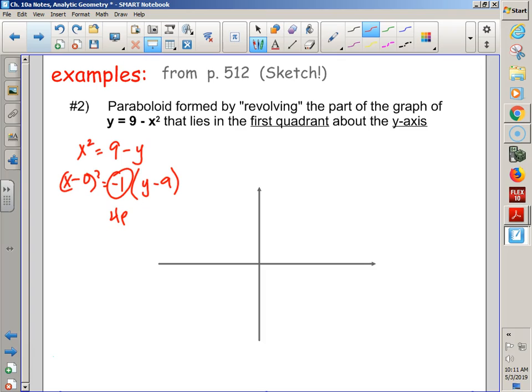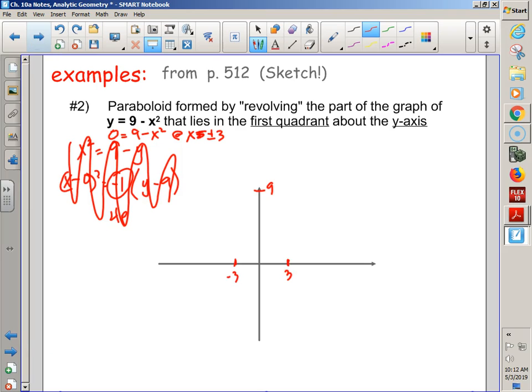But don't we know what this guy looks like? Because you can actually use old school math without having to get the vertex this way, 0, 9, to say, oh, isn't he this guy gone up 9 and flipped down? So sometimes you can cheat a little bit from old math that you know to say, like, he's 9 up, he's concave down, and we could even be super snazzy and say, when is he going to hit the axis so I can be super nice and precise? At x equals plus or minus 3. So I can go 3-ish.